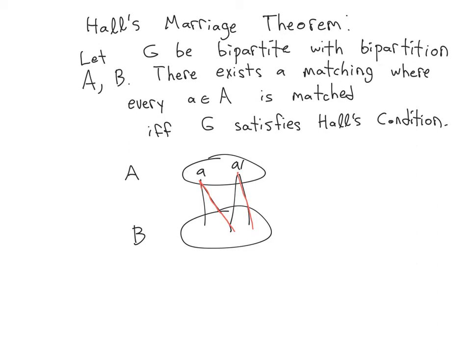In particular, now given a bipartite graph, you could try to find a maximum matching that matches every element in a set A by doing the algorithm from last time, finding alternating paths and augmenting paths and swapping the edges on the path. And when you end that algorithm, if you end up with something that's not a matching that matches everything in A, then you know by this theorem that you should be able to find a subset that has a small neighborhood.